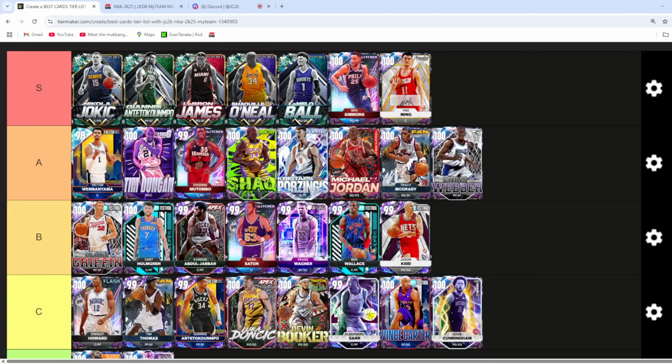Jason Kidd's so good, dude. I don't care that he's 6'4". Dude, that card plays like he's at least 6'6". Like MJ 6'6", he plays that tall. Have you used the new Walt Frazier? Yes, he's so good. I don't know if Jason Kidd's on this list. Yes, he is.